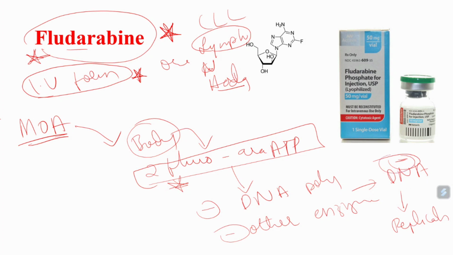Same as the other antimetabolites, these purine analogs will stop DNA replication. So here, fludarabine, when it enters the body, is phosphorylated. It has many other mechanisms, but all that is not necessary for us. It is phosphorylated into the 2-fluoro-ara-ATP molecule that will go and inhibit certain enzymes in the body which are important in DNA replication. And due to inhibition of those enzymes, it will stop DNA replication. Simple. Its mechanism is very easy.